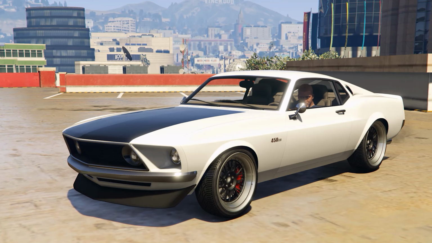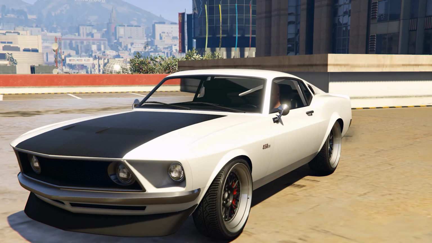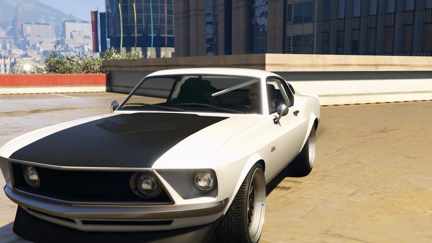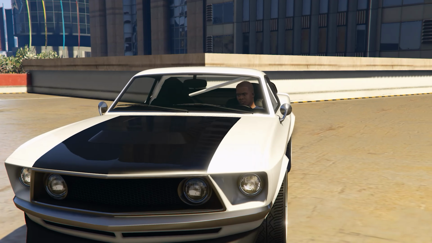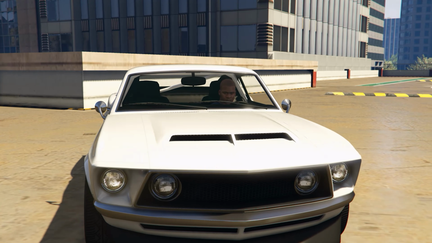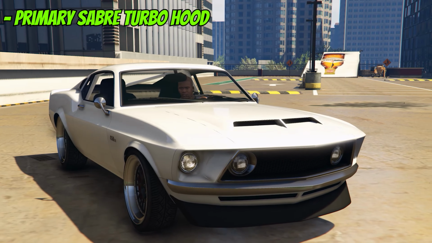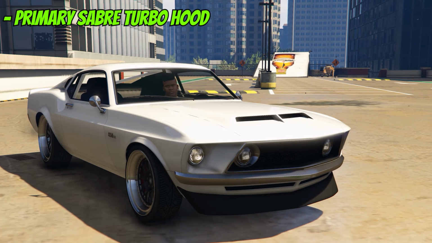Next up, we have the hood, and we have 18 different hood options for this vehicle. But in the end, we only have 6 because they have the primary, secondary, and carbon. So there's actually only 6 different hood options. And I think the best one is the primary SABRE turbo hood. And that's what I would recommend going with for this build.